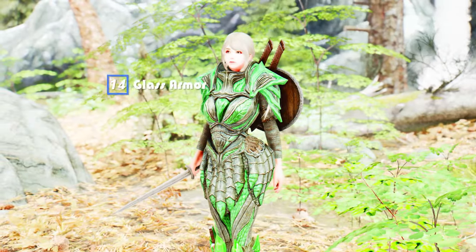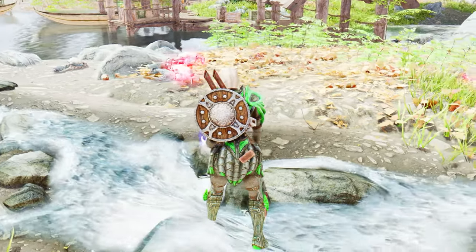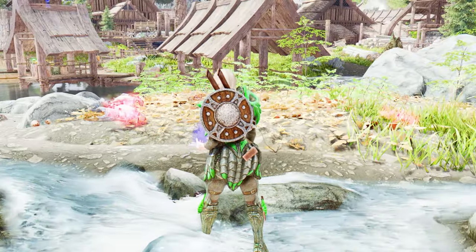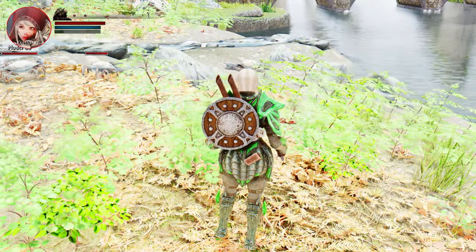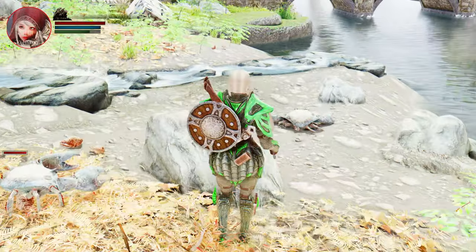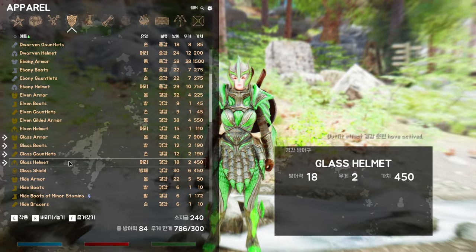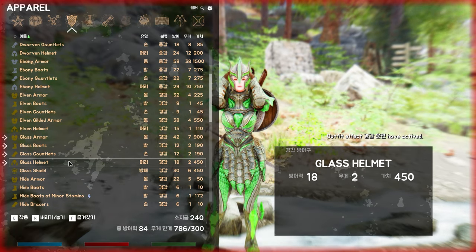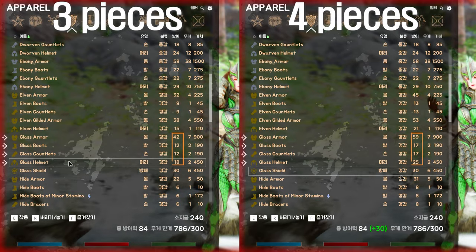By wearing two or more pieces of the glass armor set, you gain access to the Detect Life spell, which allows you to sense living beings in your vicinity. If you wear more than three pieces, your stamina regeneration rate increases by 20%, allowing you to recover stamina faster during combat. Furthermore, when all four pieces of the glass armor set are equipped, the defense provided by light armor is increased by 40%.